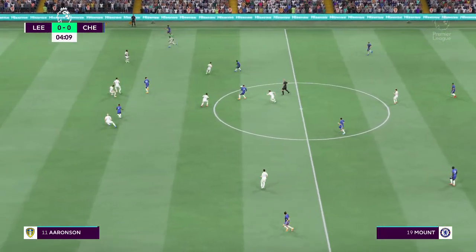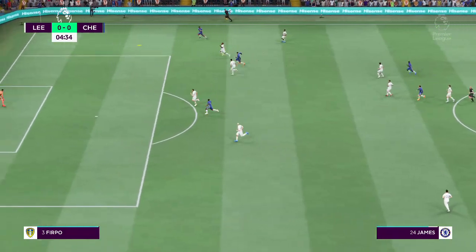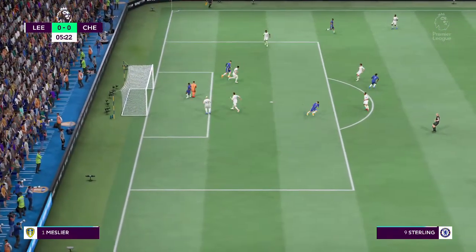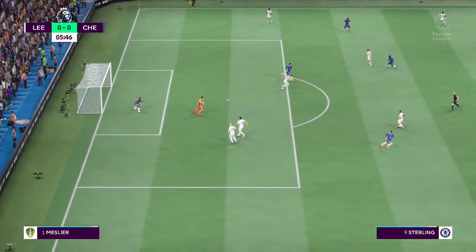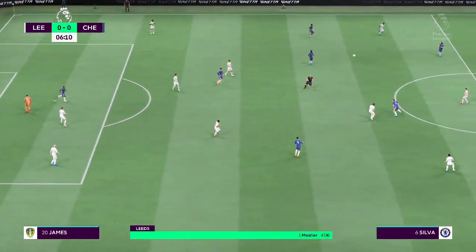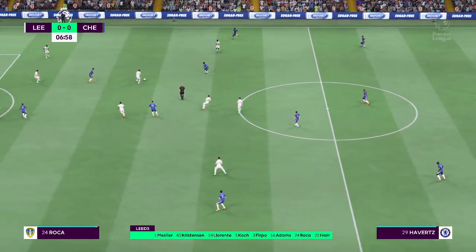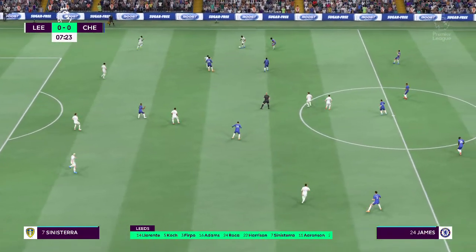Conte. Mount. A chance for him to get in behind, maybe. Just not testing the keeper at all with that cross. Well, he's given it away.